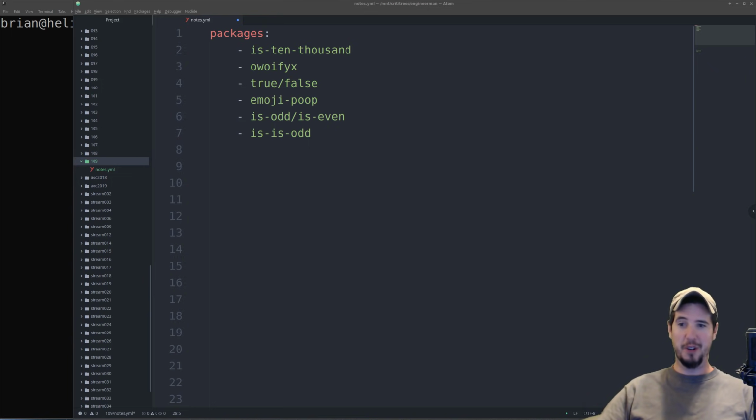The next package on the list is a package called isOdd. Some of you might be cringing right now thinking, please tell me that's not a package that checks to make sure that what you supplied is the isOdd package. And unfortunately, that's exactly what it is.